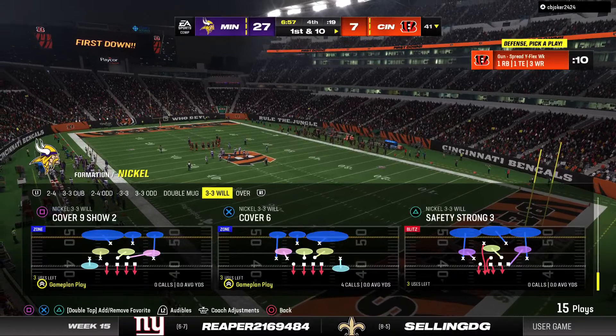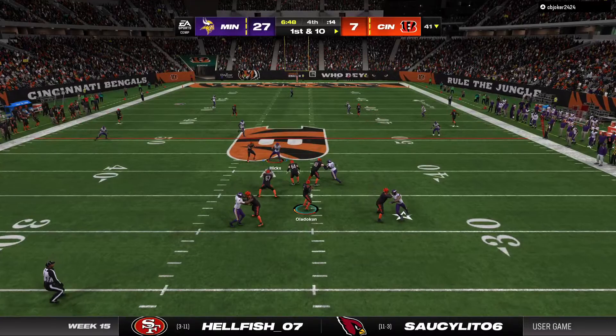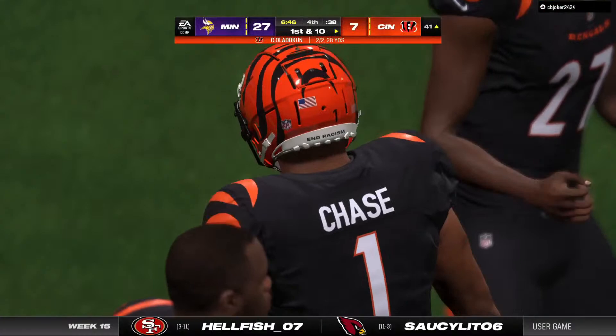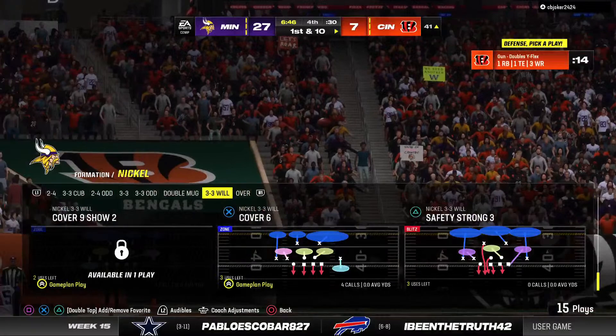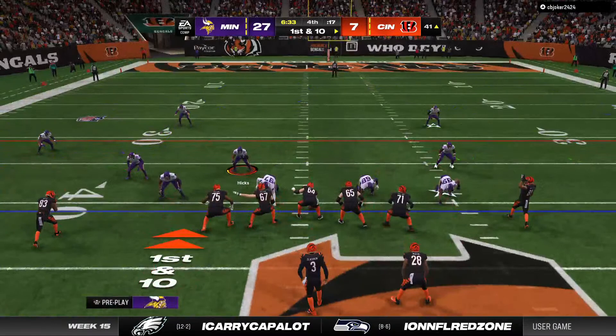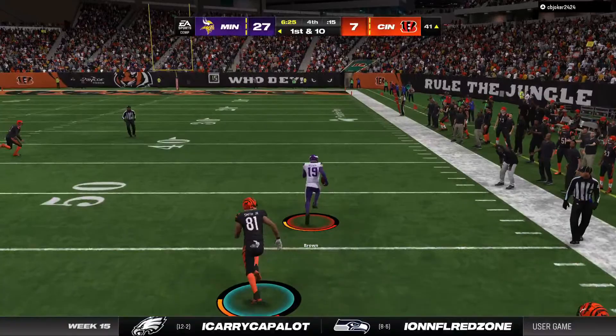They're going to throw again here. Toward the sideline — look at that catch. Dragging the toes. And that's going to be a first down. Well done. Another big hitter there — this one good for 18. A three-score game here late, you can probably rule out the comeback. But certainly it's some kind of a moral victory to be had if they can get a few more points to close things out. And to that end, a nice pass play there to push things downfield. This time for Smith. And it's intercepted — picked off by Anthony Brown. And a great return here, gets this one all the way down to the 26-yard line.